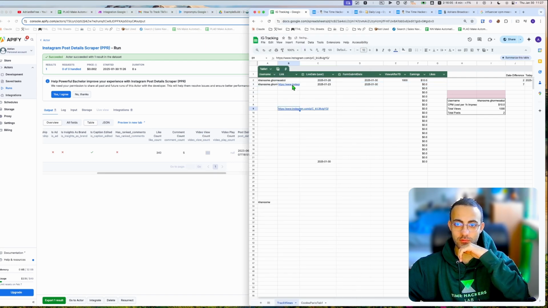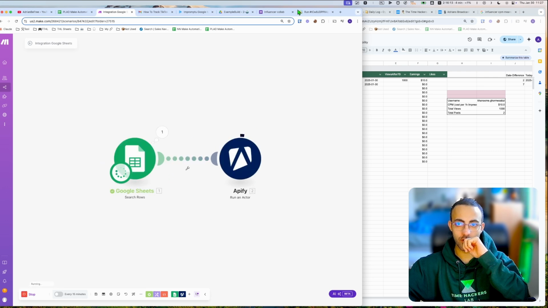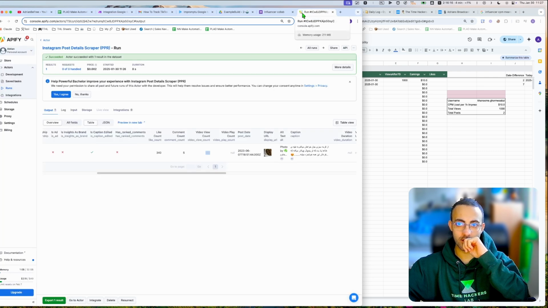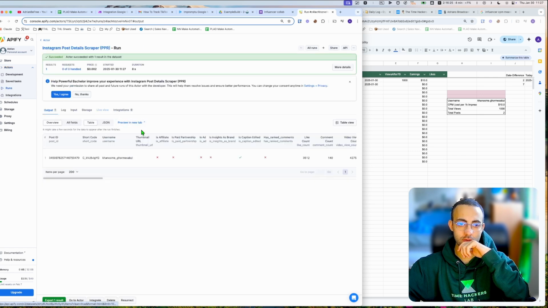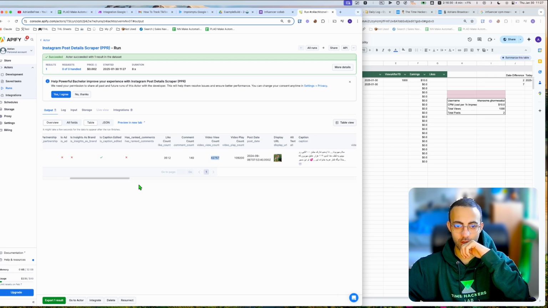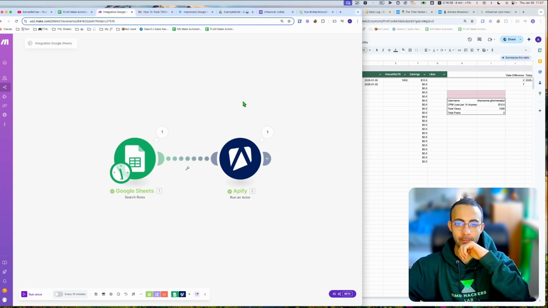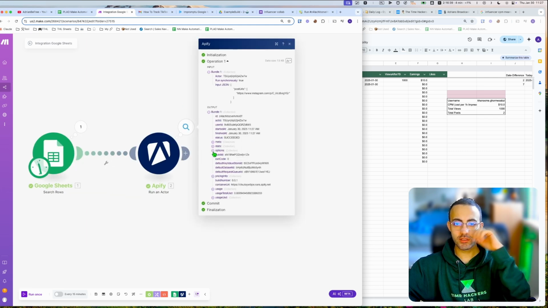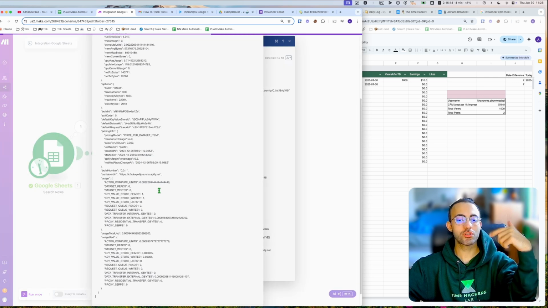Let's just, for fun, switch the places between these things, and we're gonna run this again. So it's gonna run the actor again. As you can see, there is a little check mark right there. So if we go to here, this one is finished, and as you can see, you have the video view, play count, and view count. Okay, so I just changed the place between those two posts. So what we're gonna do now, as you can see, it will actually not give us the data like how many views, etc., because this is just running the actor.